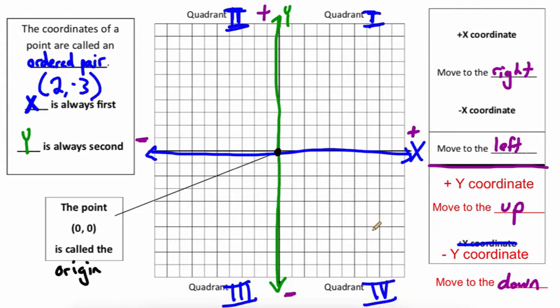I always think of the C in the word coordinate. Think of drawing the letter C. You start up here and you curl around. That's how I remember the order of my quadrants. I start up here with quadrant 1, 2, 3, and 4. It kind of curls around like the letter C.